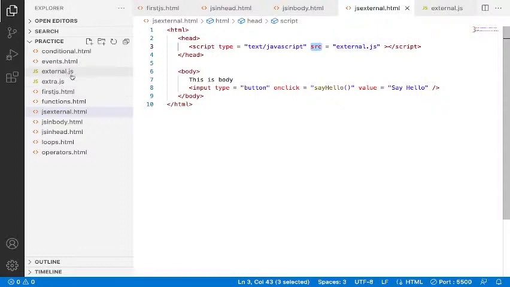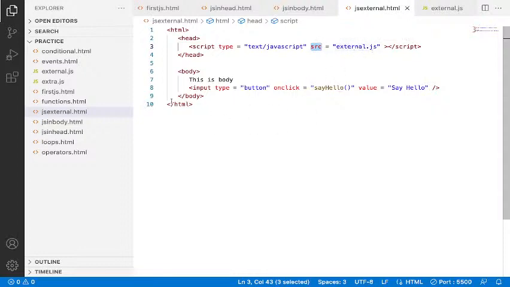Here I have named it external.js, so I have mentioned external.js. Okay, so here I have kept this external.js file in the same folder. That's the reason I'm directly giving the name. But just in case you are putting it in some other folder, you have to mention the entire link or the address, the location of that JS file.